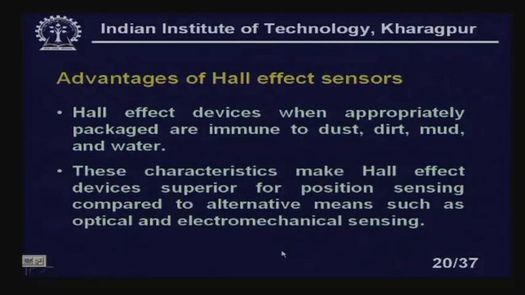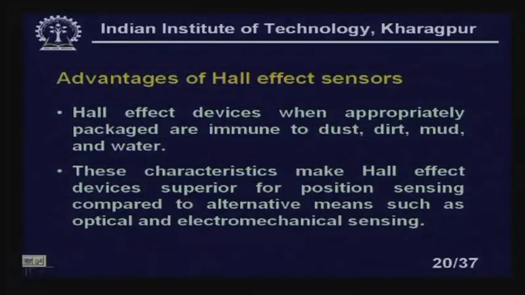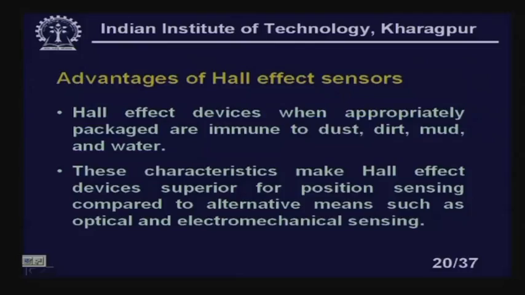These characteristics make Hall effect devices superior for position sensing, or proximity sensing that I told you, compared to alternative means such as optical and electromechanical sensing. Okay, electromechanical sensing does not work in the dirt, as you know, because dust will always block the passage of light. So, this optical system also does not work for a very small change. Okay. So, I can use this Hall effect. We will show how it actually works.